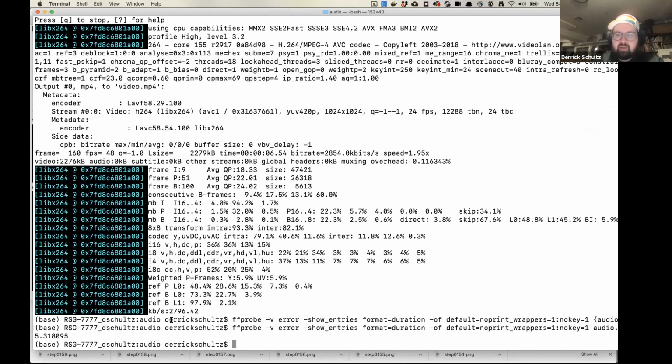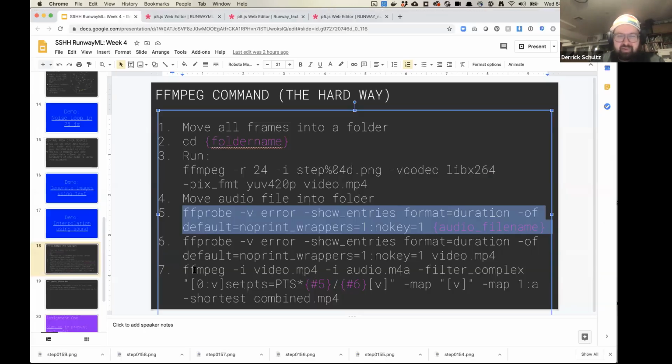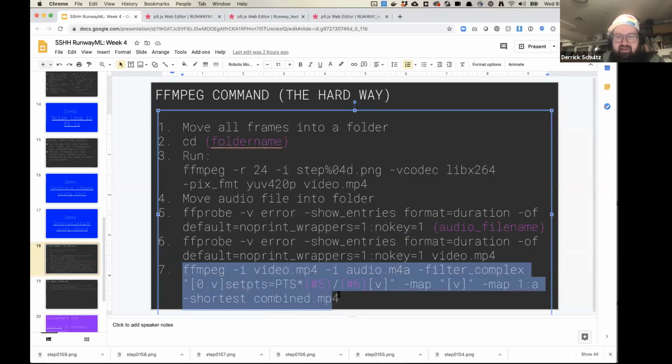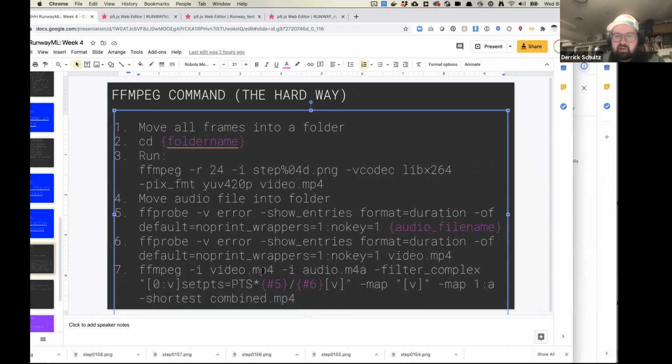Then I'm going to do the same. I'm going to press up, and instead I'm going to look at the video.mp4. The length of that one is 6.67 seconds. So now I need to run this next command. The way this works is you use this exact command, except this pink value you replace with the number you got from the audio, and this value you replace with the number you got from the video.